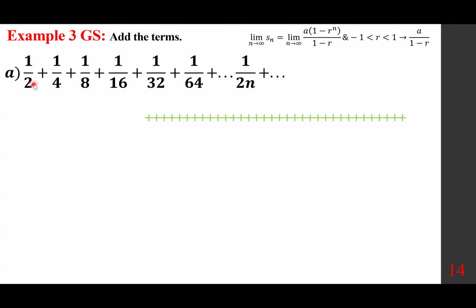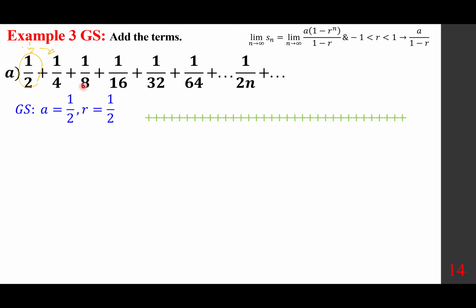If you claim something is a geometric sequence, or an arithmetic sequence, you've got to come up with a couple of things. What is the first term? And in the case of a geometric sequence, what is the ratio? So divide 1/4 by 1/2, 1/8 by 1/4, and you notice a is 1/2, so is r. If you multiply 1/2 by 1/2, you get 1/4. If you multiply this one by 1/2, you get 1/8, and so forth.